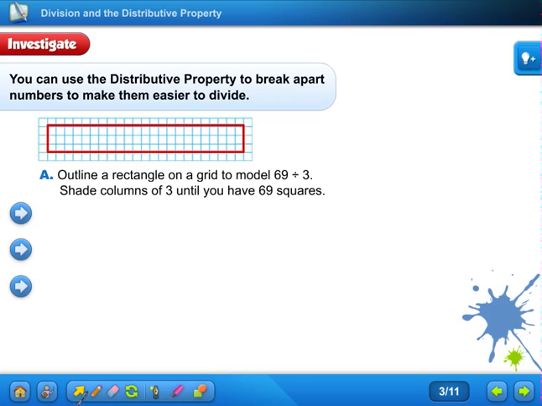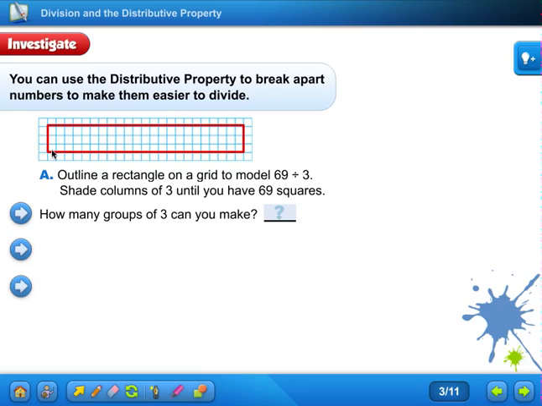So there's my box, and it is 3 down, because we know they're in groups of 3. It's a total of 69 little squares in there. So we've done that. Let's do the next part. How many groups of 3 can you make? So how many groups are there? Remember, these are all the groups, so we're going to count individually.